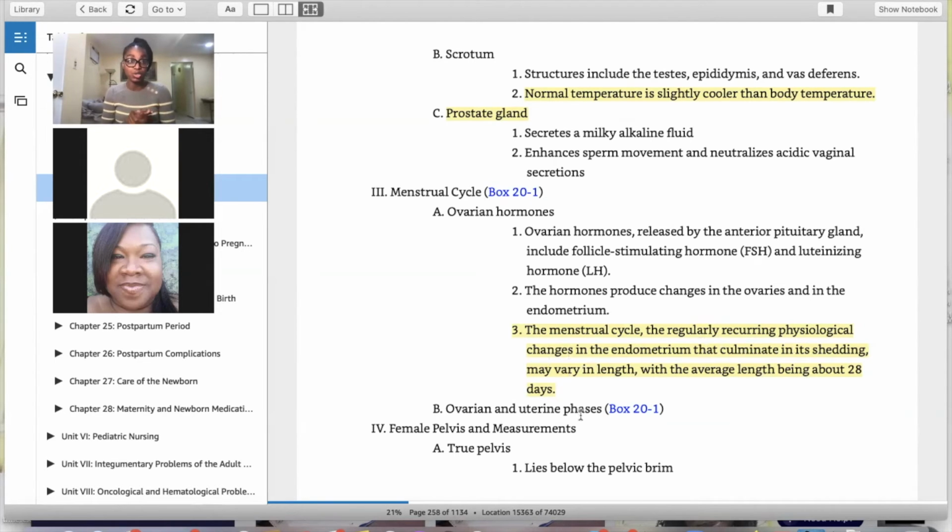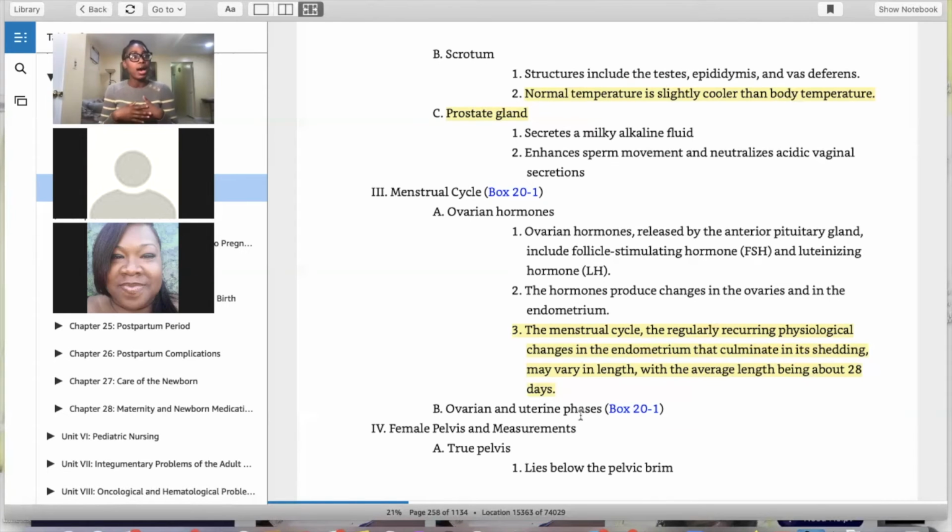And so usually they'll ask you to keep a calendar. It's very important, especially for obstetrics, when we talk about menstruation, because when we're trying to figure out when the baby is due, they will ask you to use what's called Naegele's rule, which we'll cover later. That's how they calculate from the last time of your menstrual period, and they add 3 months, and they subtract 3 months, and they add a year. So it's a whole calculation that they do, but in order to do it accurately, the woman has to know when the first day of her last menstrual period is.